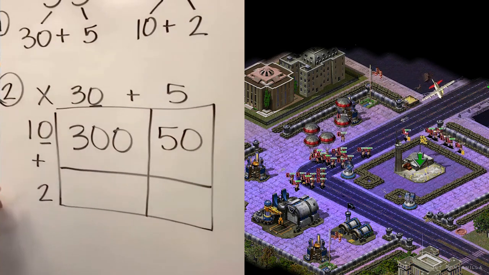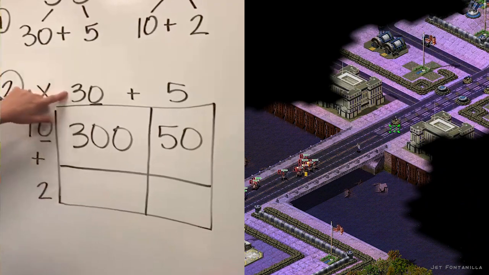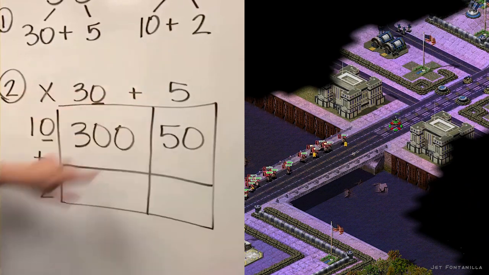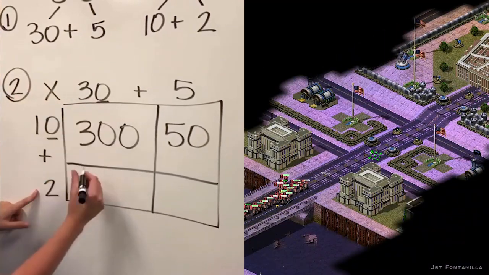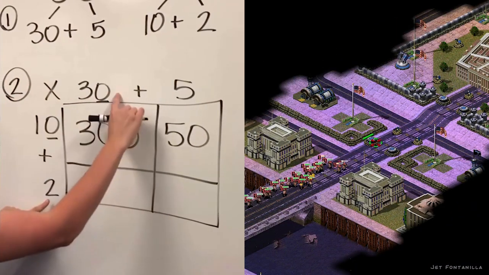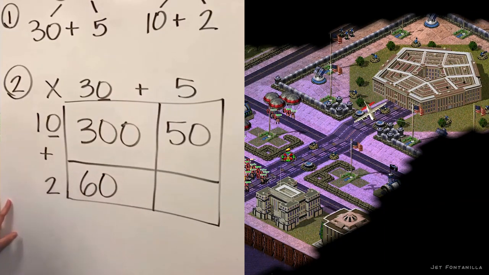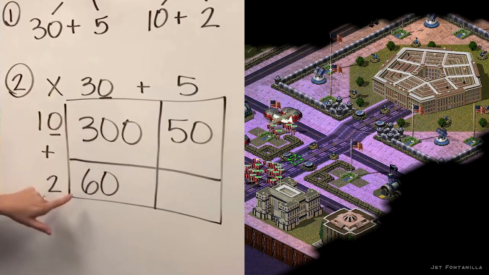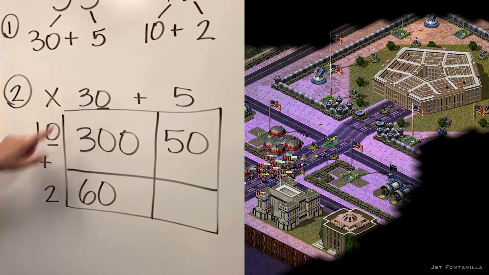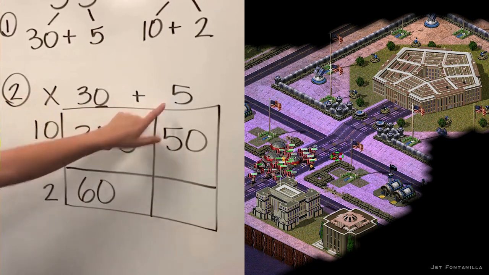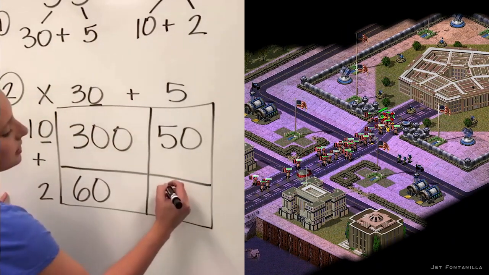And then we do 2. We go down to the 2 because we're done with the 10. 2 times this, 2 times that. 2 times 30. 2 times 3 is 6, and between both of these numbers I've only got the 1 zero, so I attach it to the end. 2 times 30 is 60. 2 times this, 2 times that. Now I'm going to do 2 times 5. 2 times 5 is 10.